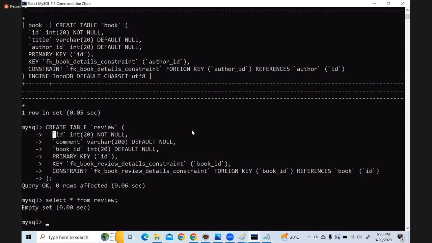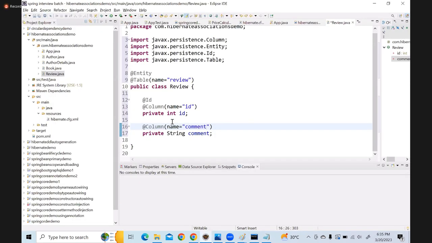I think that's all. These two are enough now.